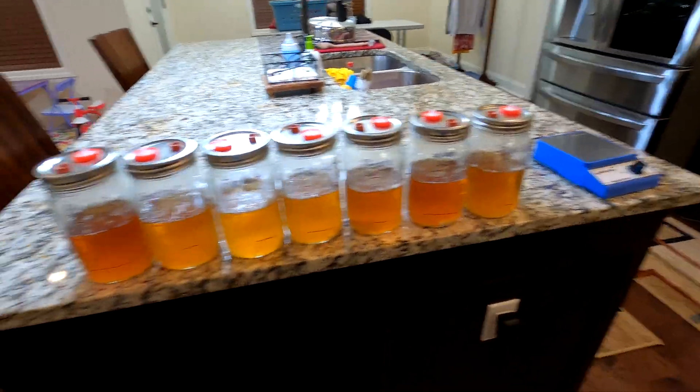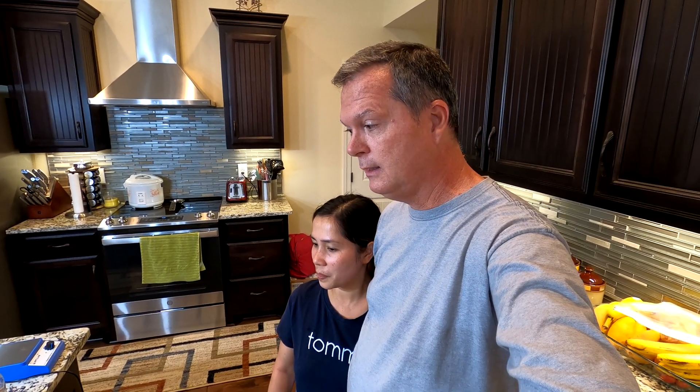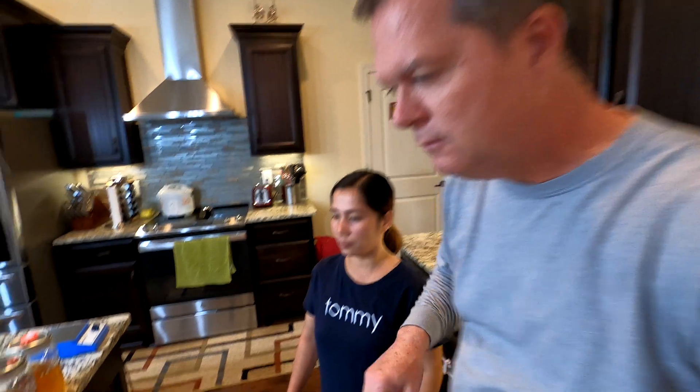So what we're going to do is I'm going to show you real quick where the growth is, and then she's going to go ahead and mark it again with this marker to show how much they've grown in one more week. It's amazing to me how some grow so much faster than others — different species of oyster mushroom — though the chestnut mushrooms grow really well as well.